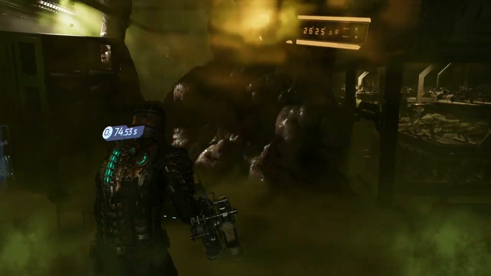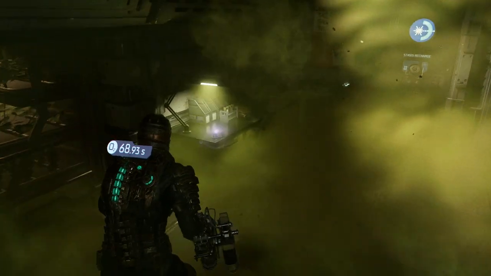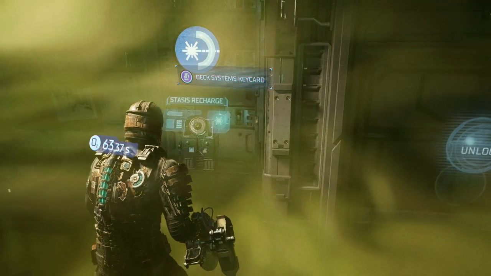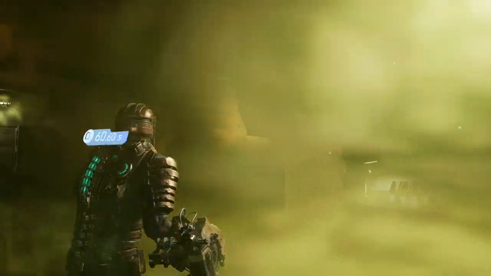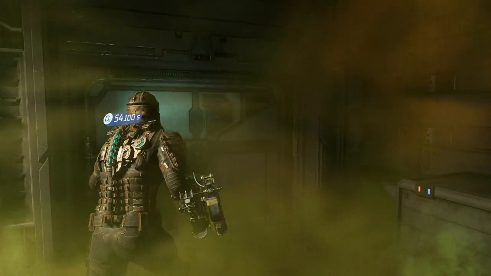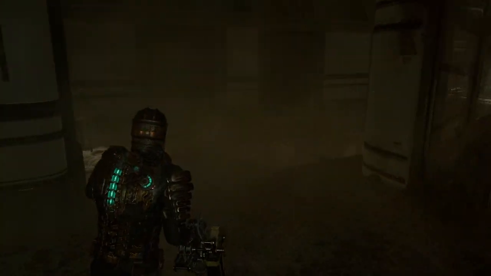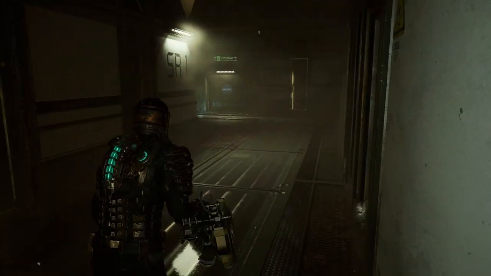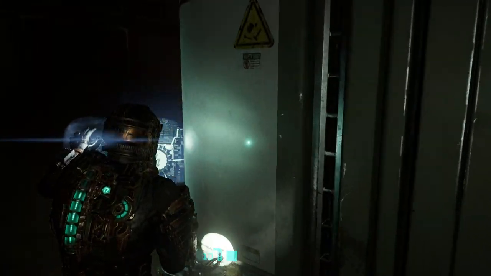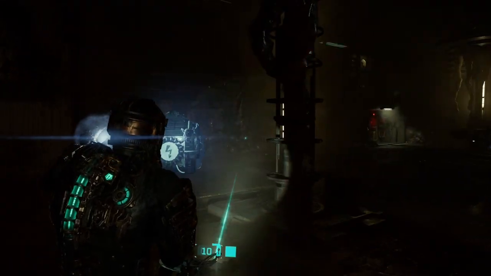Where is he? He's on the other side of this room, I'm guessing, so let's not linger. Deck systems keycard, sure. I'm sure we'll need this. There's nowhere I can shoot here to... No, it's over there, I see it. Okay. So... we can go this way. Let's power it up. Wait, where's the battery? Maybe we can get lights going. Or something.